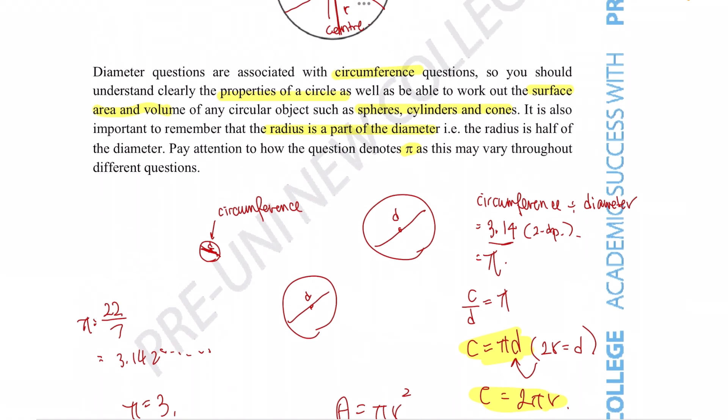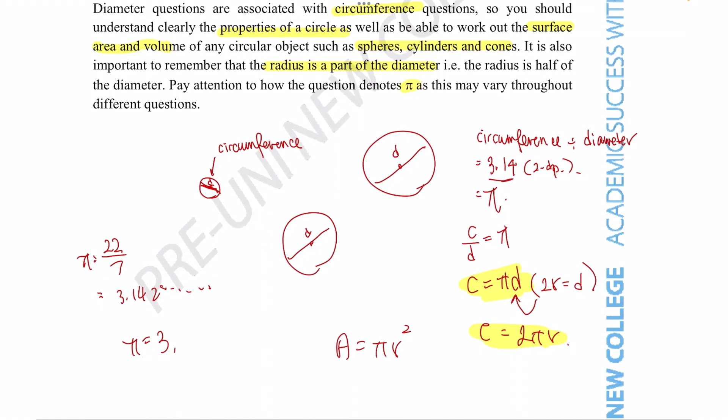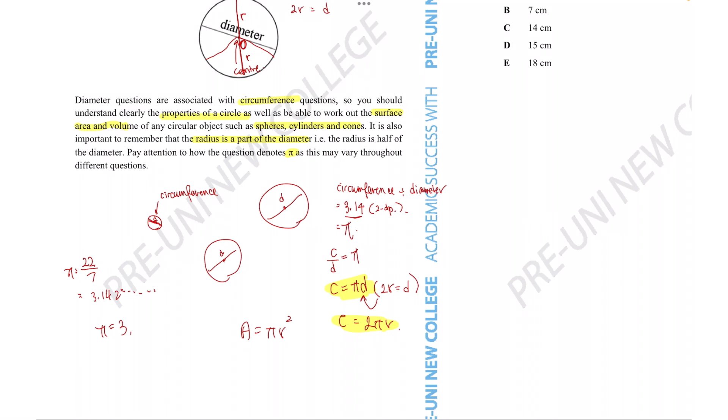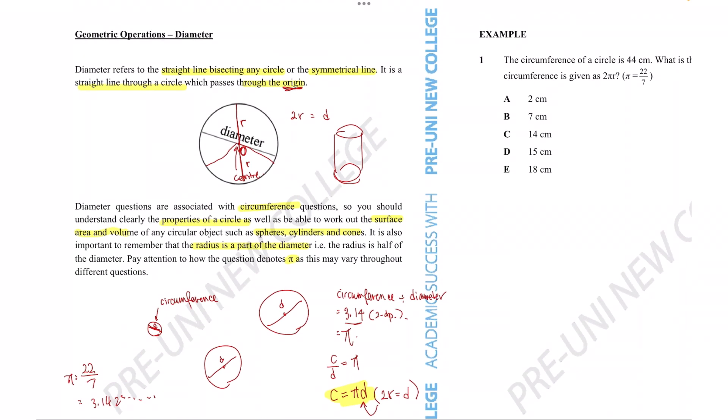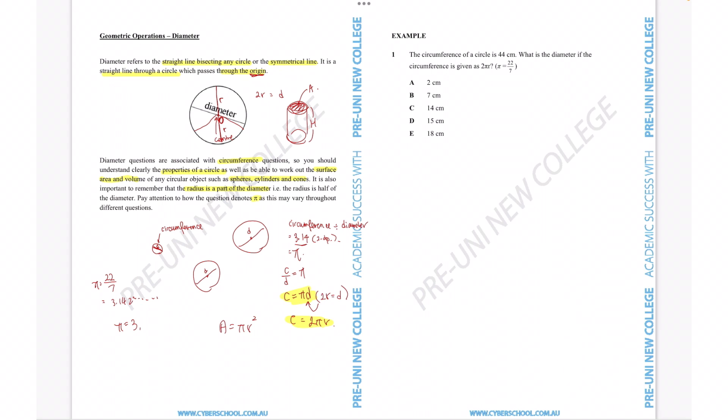Other than that, all the other things to do with diameter is fairly straightforward. We just use these equations to figure out things like the circumference or the area and also utilize them to figure out volume for three-dimensional objects as well. Usually the three-dimensional objects such as cones or spheres aren't as common as they are a bit more challenging to work with. But as long as you understand the formulas, they shouldn't be too difficult. Cylinders are a type of prism. So the way you figure out volume is exactly the same as any other prism. You figure out the base shape which is in this case a circle and once you figure out the area of that base shape, you can then multiply it by the height to figure out the volume of the cylinder.